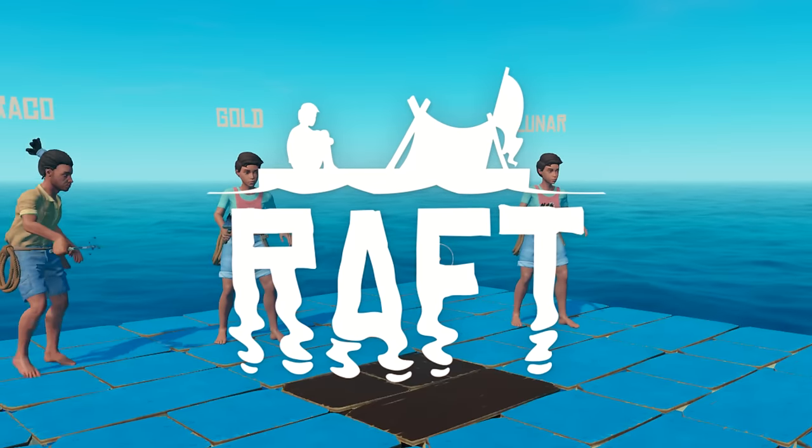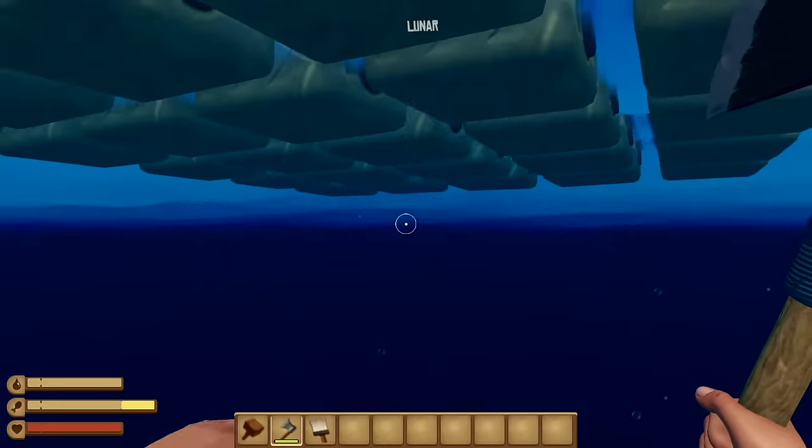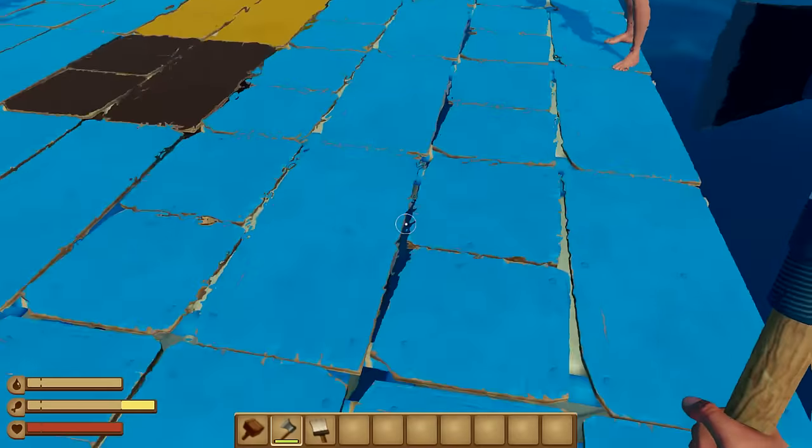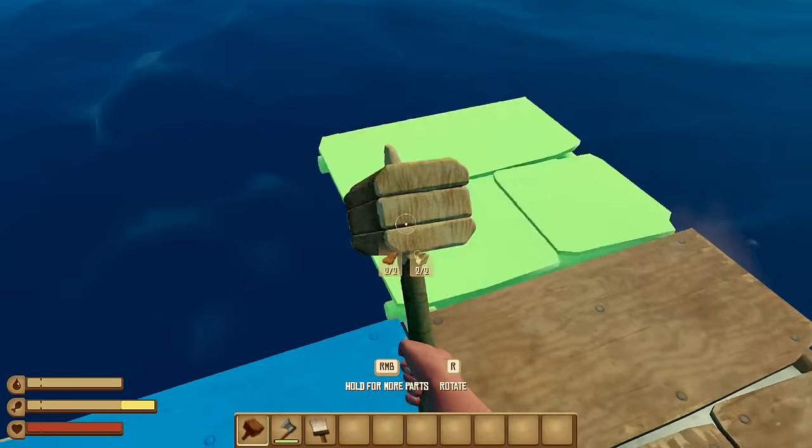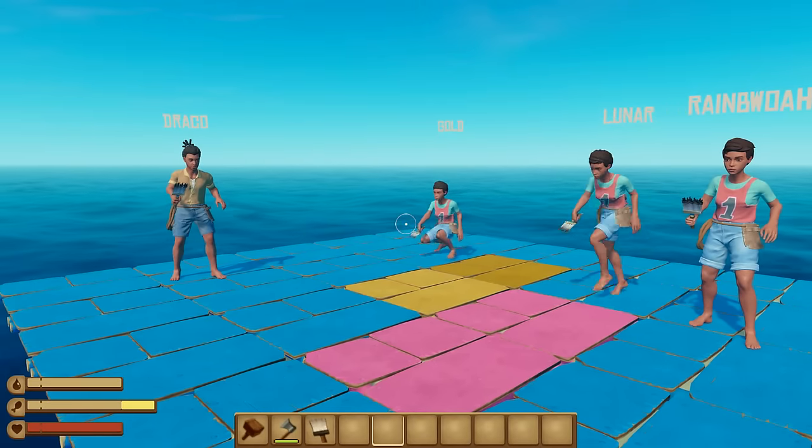New Raft update. All of you guys have been telling... Oh, sorry. Let me do that again. Raft... Okay, let me... Get someone... Okay, that. You need help? No, I'm good. I'm good.